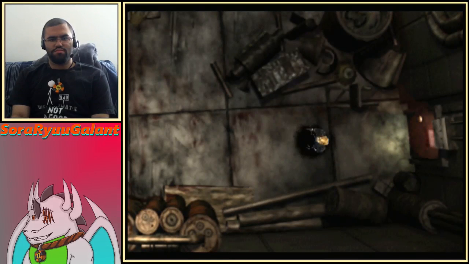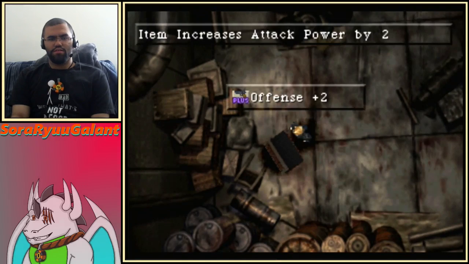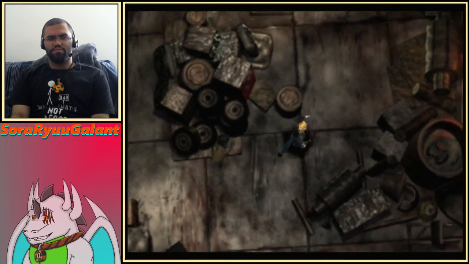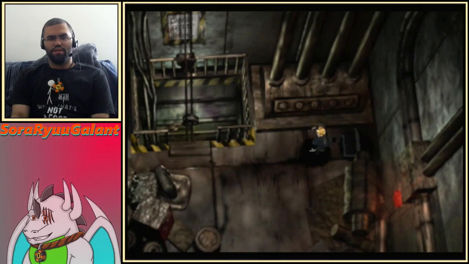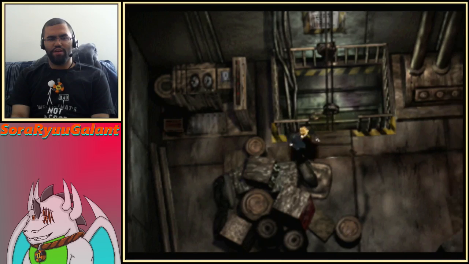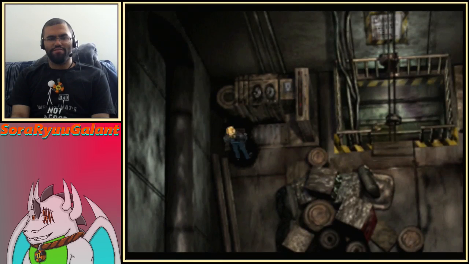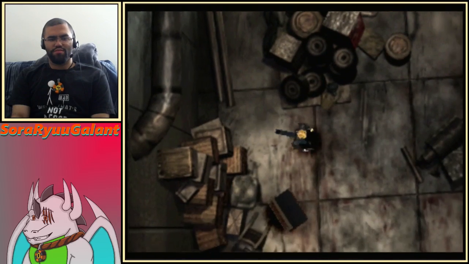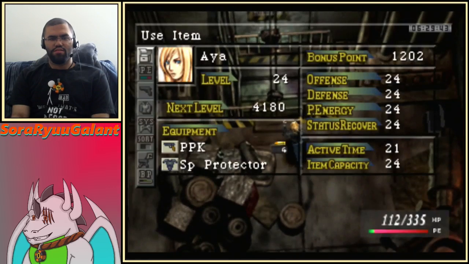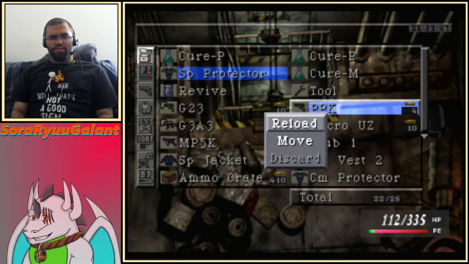So what's in here? Pretty sure the big boss is in here, right? Offense plus 2. Another tool, that static is not making me very excited. I hear it scaring me right now. Defense plus 2. Why don't we reload our gun? What do I have? This. Reload.